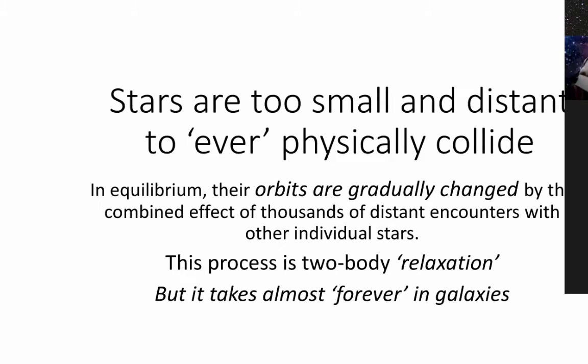It's exactly like a random walk. It's like flipping a coin. It might pull you this way, it might pull you that way. But if you have thousands of these distant interactions with other stars, it will eventually start to move you away from the original direction you were going. So after a really long time, called the two-body relaxation time scale, a star like the sun will basically have forgotten which way it was originally going, and it'll be going off in some new random direction. I used to have whole slides on this. I worked this out, actually. You can work out the time scale.